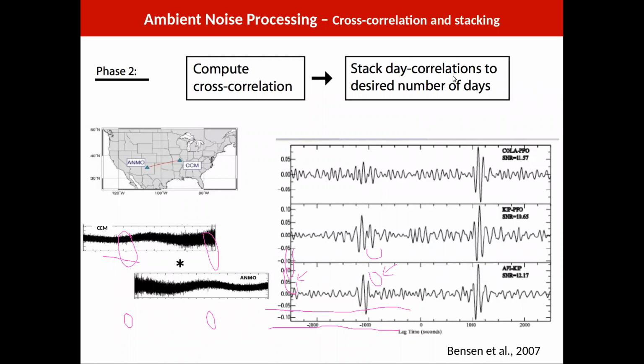And then the next phase was the cross correlation and stacking. So we compute cross correlation. We take the signal coming from this station, and then from that station, and we perform the cross correlation. Now remember, this is a 1 day signal. This is the point. If you cut your continuous time series into 1 day, this is also a 1 day signal. If you cut it into 1 hour, then it will be a 1 hour signal, or 12 hours, whatever you want.